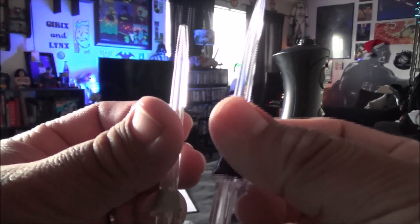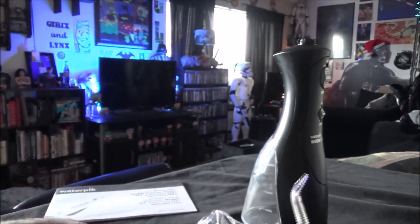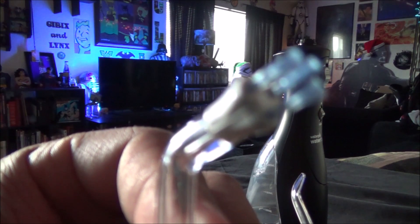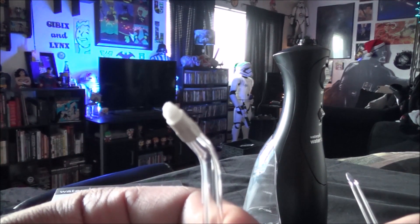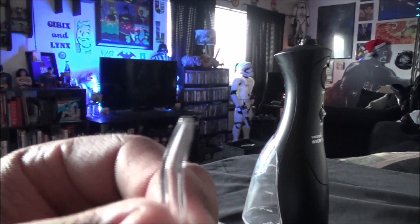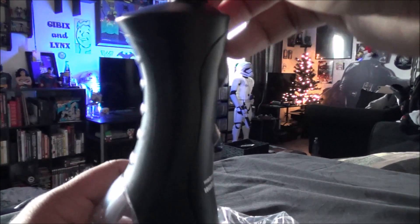They look the same. I guess we'll just randomly try one. This one is for scrubbing your teeth — it's got little bristles on it. It'll shoot water out and at the same time brush your teeth. It's basically got little toothbrushes on there. I don't see a difference with this other one — oh wait, this thing spins, I think. No, no — it's little bristles. Little brushes clumped together. And this one just shoots plain old water. We're going to try this one first. I'm guessing this is the official water pick right here. You put it in just like so — real easy. That's actually kind of nice.